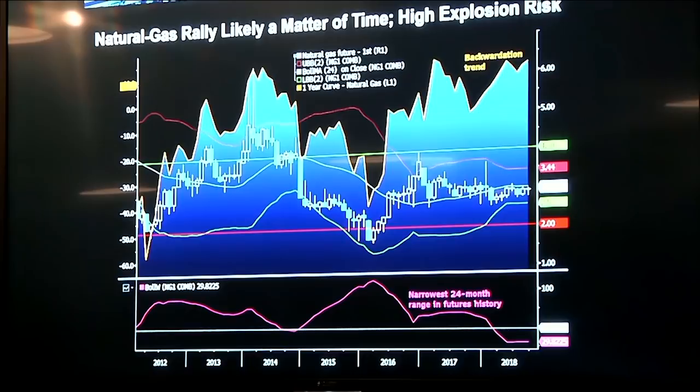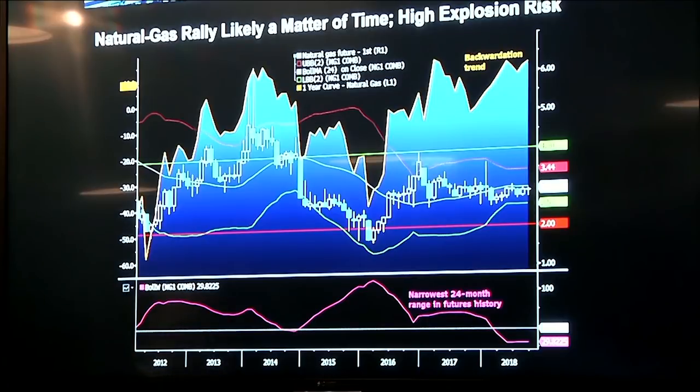First of all, when you say natural gas in backwardation, which means the front contract is higher than the back, it's an oxymoron. When I was at S&P and I managed the Goldman Sachs Commodity Index, the only index I ever had to rebalance was the natural gas index, because it's always in contango, and you have to roll that future, and you lose money rolling. Natural gas in backwardation is a sign of demand exceeding supply.